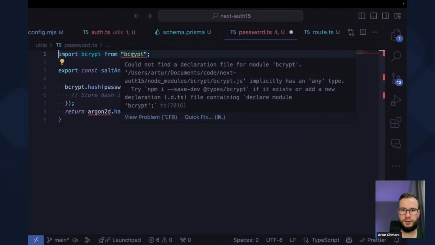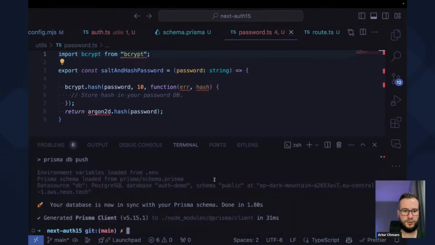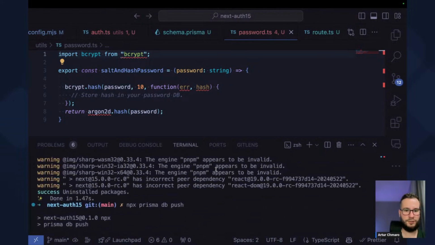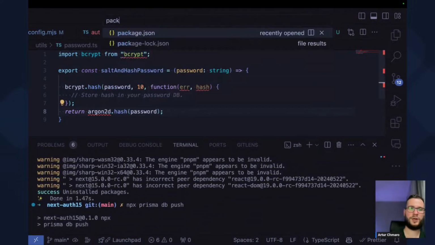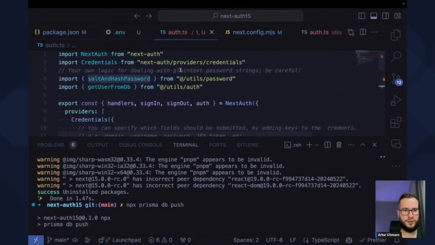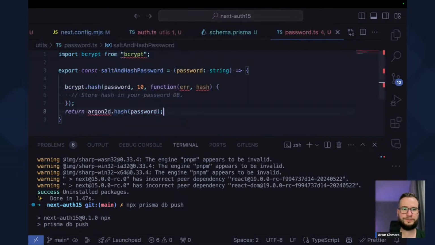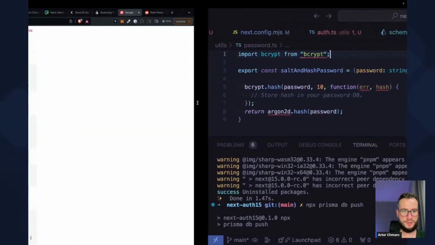Couldn't find the declaration file for module. Come on. How so? We just installed the bcrypt package in package.json. Maybe it's just VS Code. Maybe it's just a VS Code problem. You have to install typings. Okay.